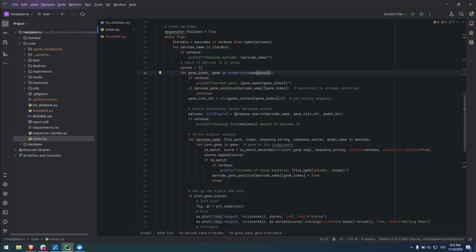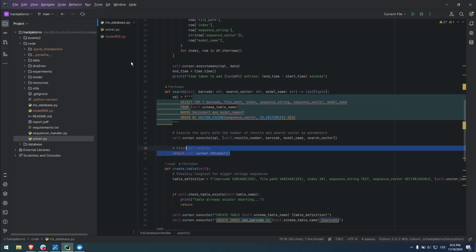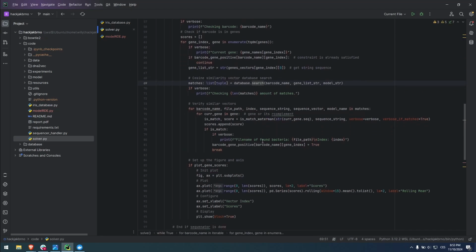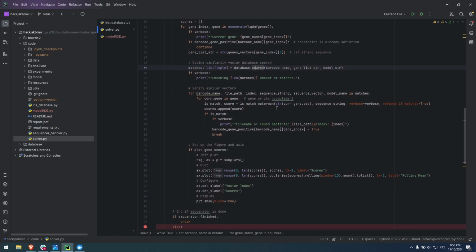and in here we query the database with the organism we want to check, the model that we are using, and the gene. So that's the vector representation of the gene in string data type. So we call the function that I explained here. We get the results back, the 100 closest results, and then we use traditional algorithms such as Smith-Waterman for finding if the gene is actually in the DNA sequence.